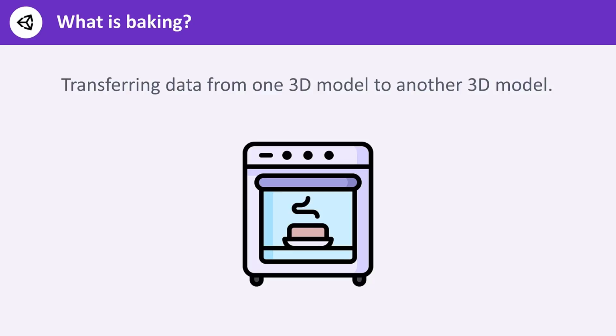This idea of baking applies to 3D modeling. If you ever take a 3D modeling course, you will often come across this term. The idea of baking in modeling refers to transferring details from one 3D model to another 3D model. As a result, you'll be given a single 3D model with information from the original models.